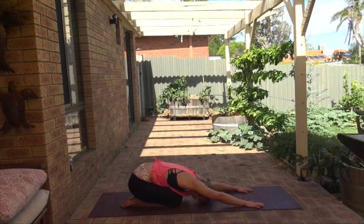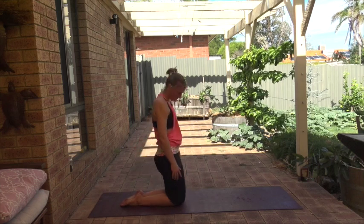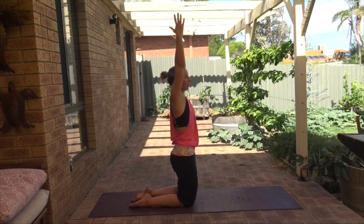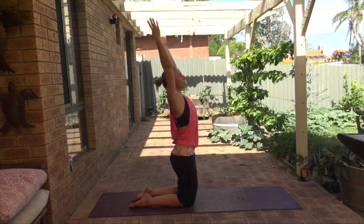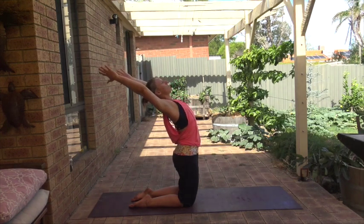Right, from here, bringing your curling up into high kneeling. Right, arms to the sky, clenching your bum. You're going to reach up through your shoulders rather than your hands. You don't want your shoulders up here. So reaching up. And then curling back so that your sternum reaches towards the sky. Really important to clench your bum here.